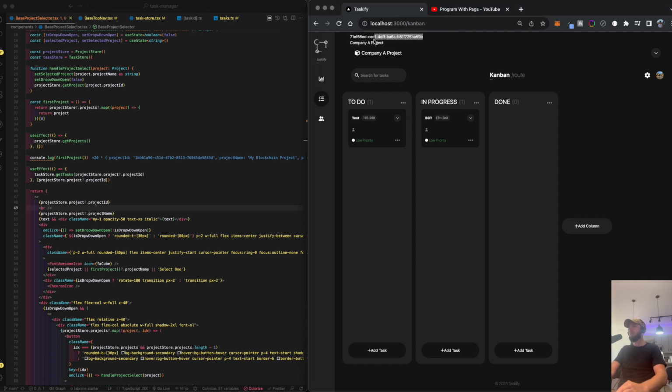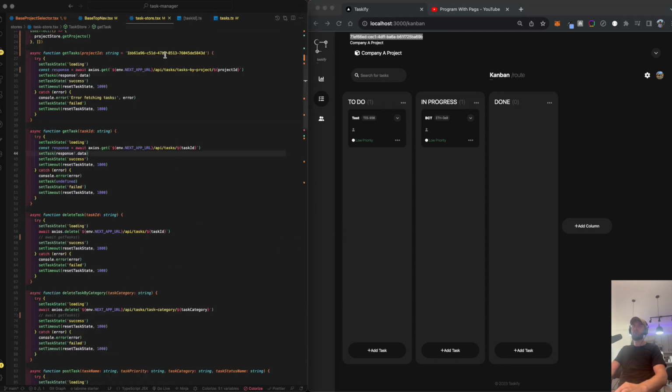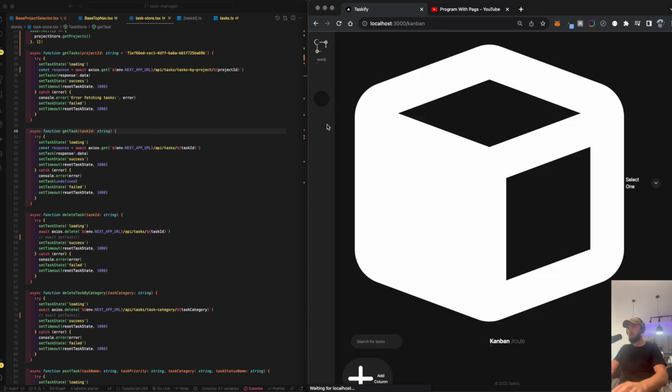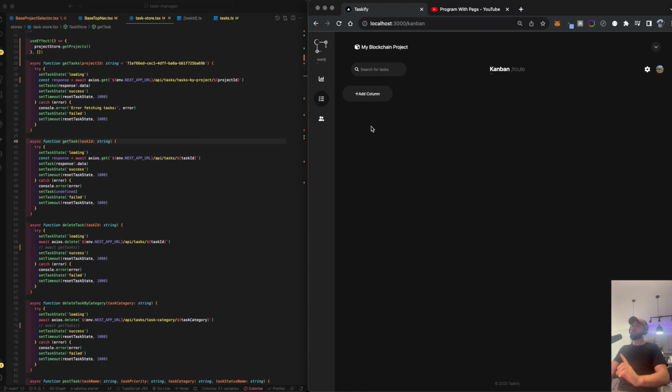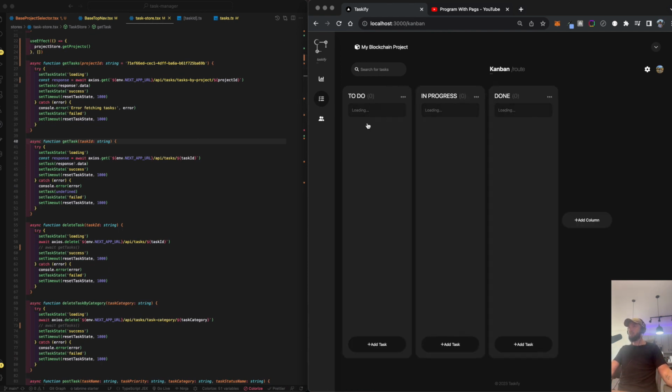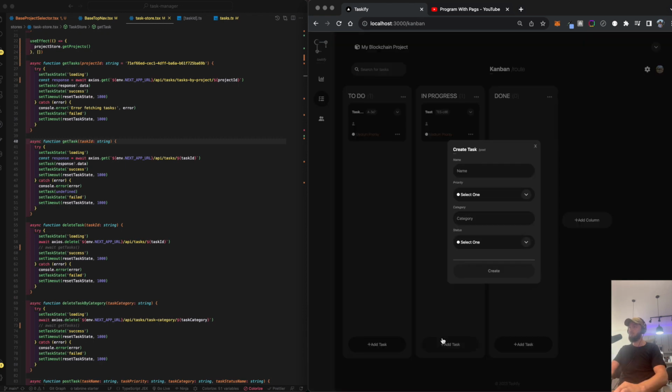And again, that's the issue I'm having. So if we steal this project ID, and if we go to the task store now, and instead of using this project, that was our blockchain project, we'll swap it for company A's project. Now when we fetch tasks, we're going to get different tasks because these tasks are associated to this project, which is company A. So let's look at this real quick, and it'll make sense. We'll see different colored tasks associated to company A. This one, boom, boom, boom.